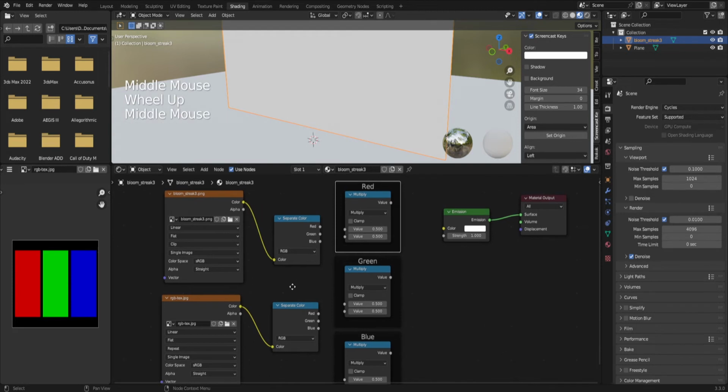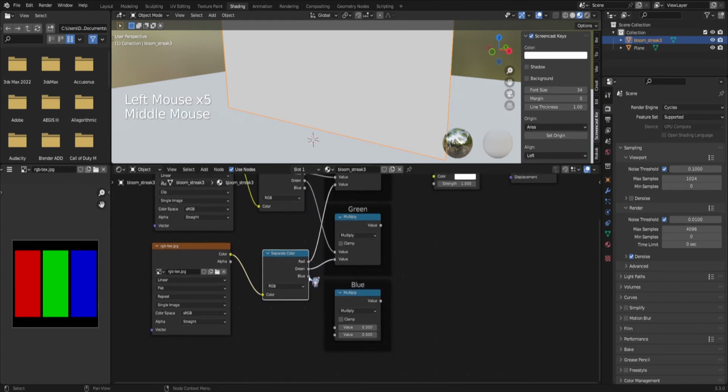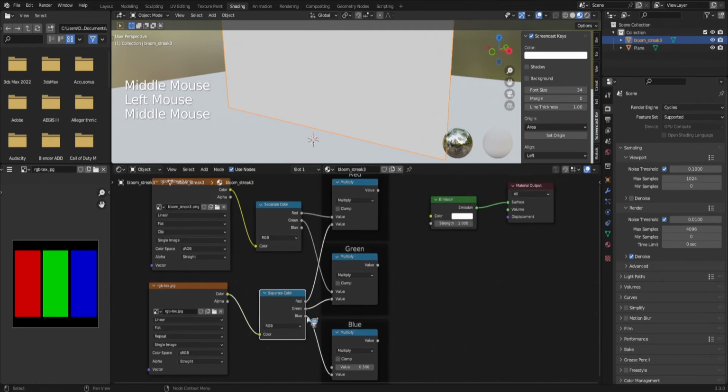So what we're going to do is basically just connect 2 and 2 together. We're going to connect the first red parameter here to this one here, and then red is to red, then green is to green, and then blue is to blue. There we go.